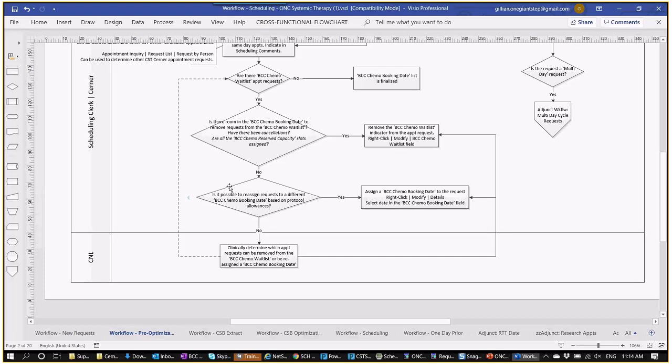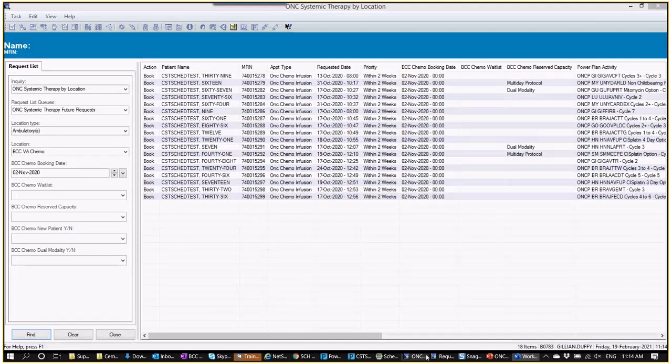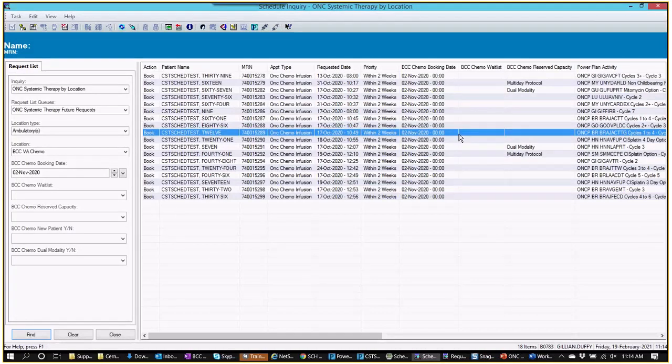We talked about this the other day, that min-max that protocols are allowed. The clerks have a process of knowing which protocols have which min-max values. So they might know that this breast protocol has a min-max of 2 days, let's say. That means that it can be done plus or minus 2 days from its requested date. So they can look either side of that to see if they can move it.